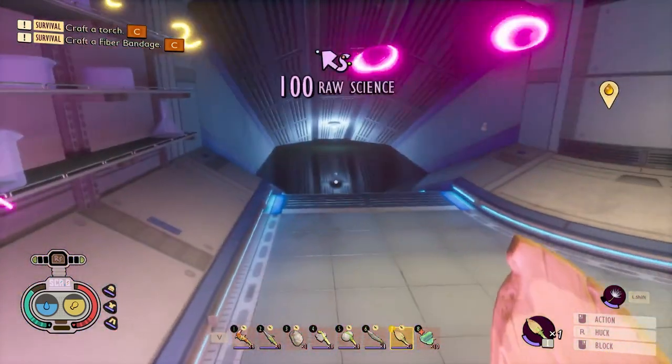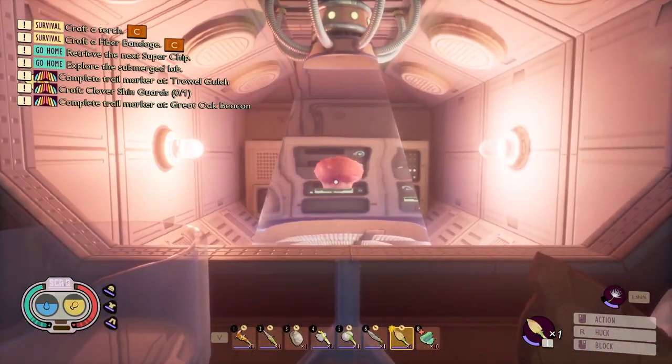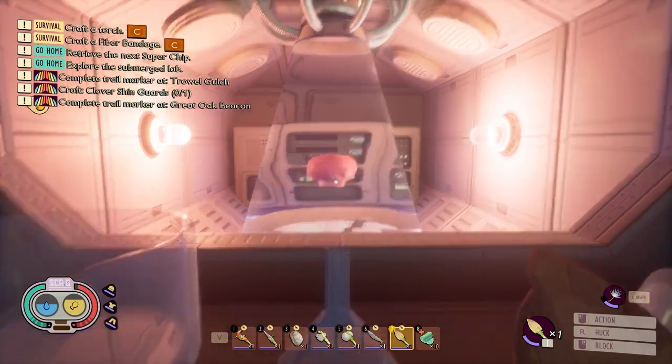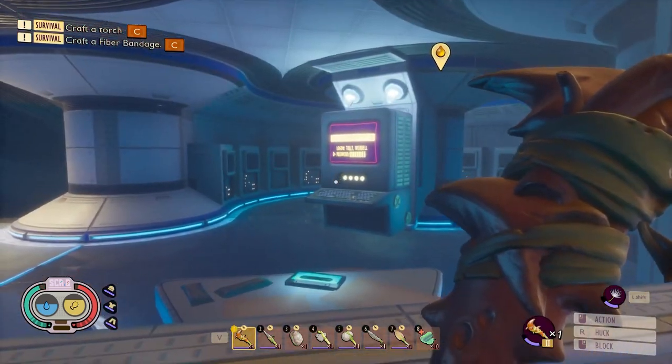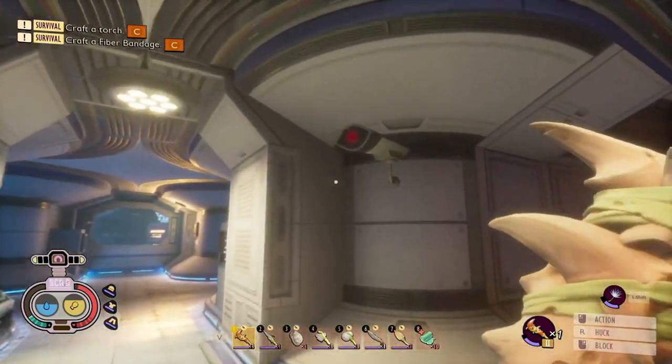Oh, the raw science was here. There's a lot of stuff we need to analyze. Max wants to eat this. It looks disgusting. Gotta get to that computer. Hey, there's a cassette there. And yeah, let's break the camera because they're violating our privacy.